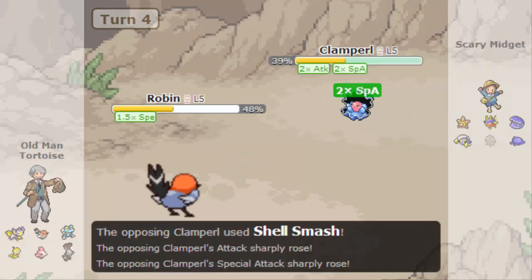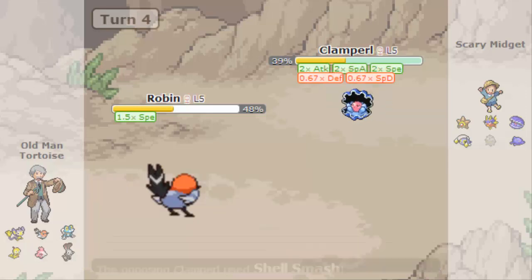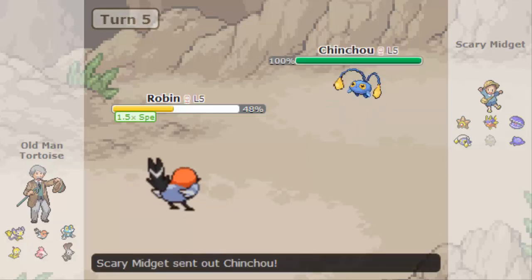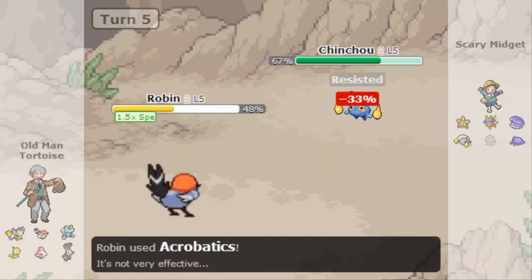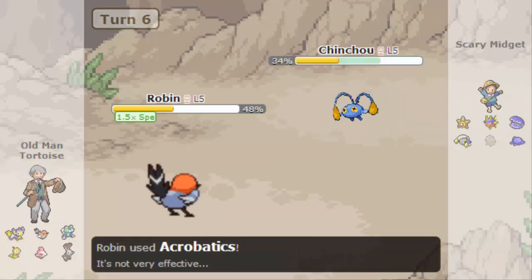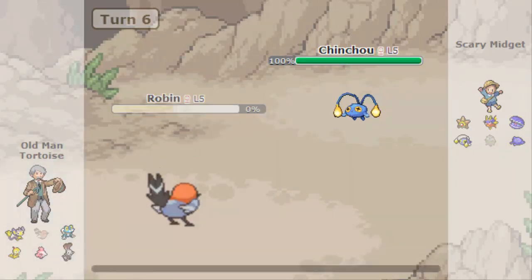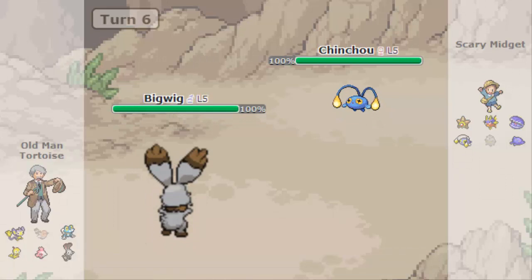We get the nice little speed boost there, and I figure I can probably go ahead and take out this Clamperl, but they switch out, and then I'm up against the Chinchou, which I don't do quite as good a damage against, but I figure I'm just going to go for it and try it, and with the Berry Juice there, it's just not going to happen. We get hit with the Surf and we go down.